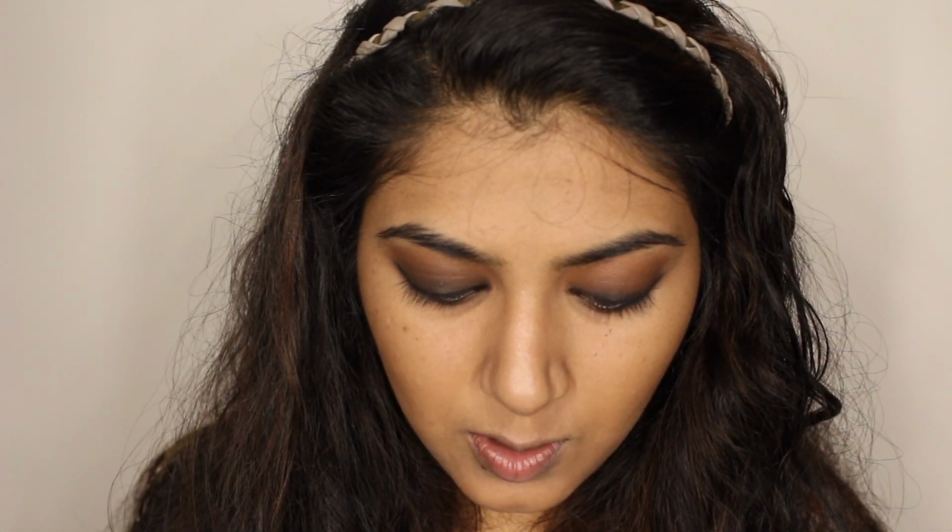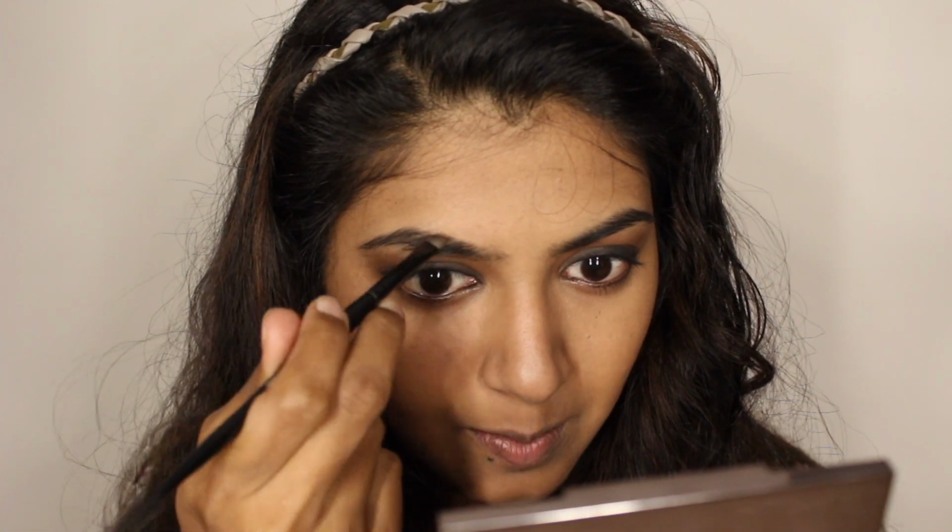Now I'm just going to quickly do my brows because with such an intense eye look, you definitely need your brows to be a little bold as well. So I'm going to use my favorite. This is the Sephora eyeshadow in the shade Morning Mocha number 88, and just an angled brush with a spoolie. Nothing fancy, I'm just filling in the sparse areas.